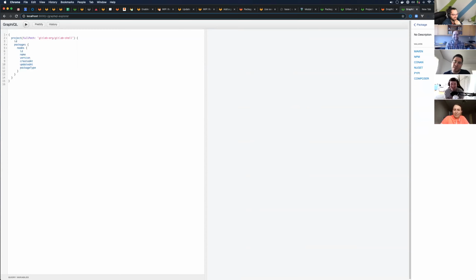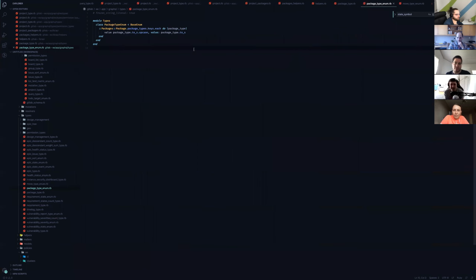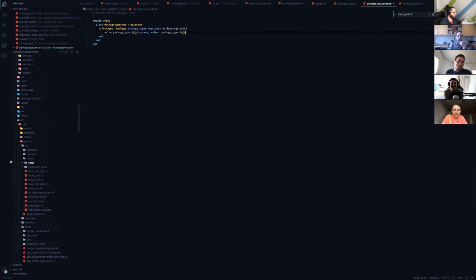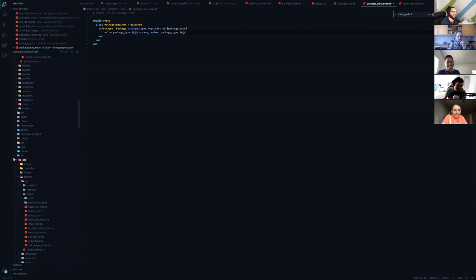Yeah. If you click on the package type enum, there you have all the enum values generated for you. This is neat. You could also add a description on the value statement of the enum, so that here we have a value description. Yeah, you can have a description if I remember correctly. I think it's okay. No problem. You can open your own MR and add the description. I will.